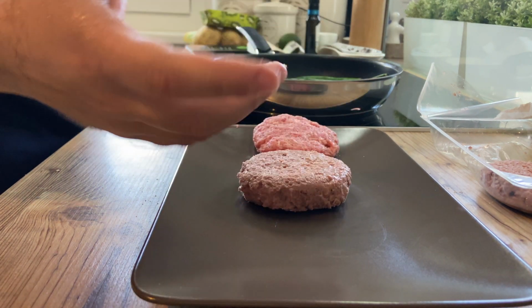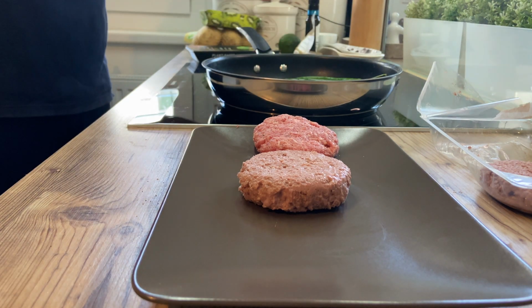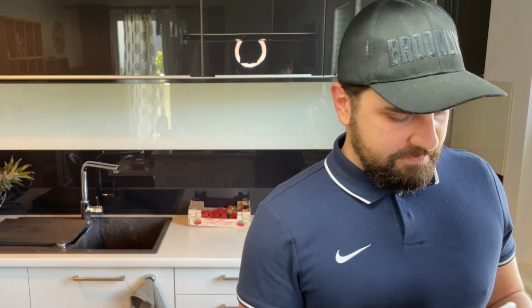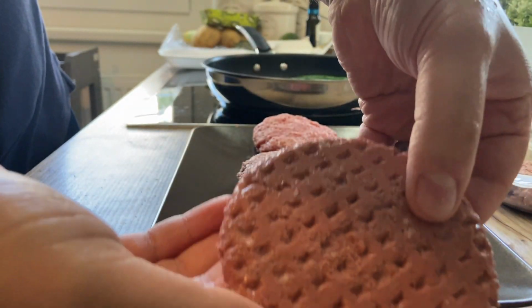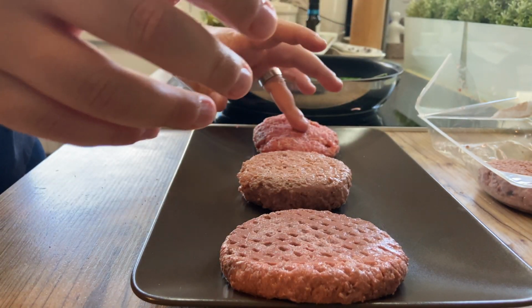So it's all just plant-based. It's lentils and soya and this kind of ingredients. And the third one is the patty of Planty of Burger. I've never tried it before. It's a little bit cheaper, so €1 cheaper for the same amount, and they look quite similar. That's how they look. It's again very gooey and sticky, so not really comparable.